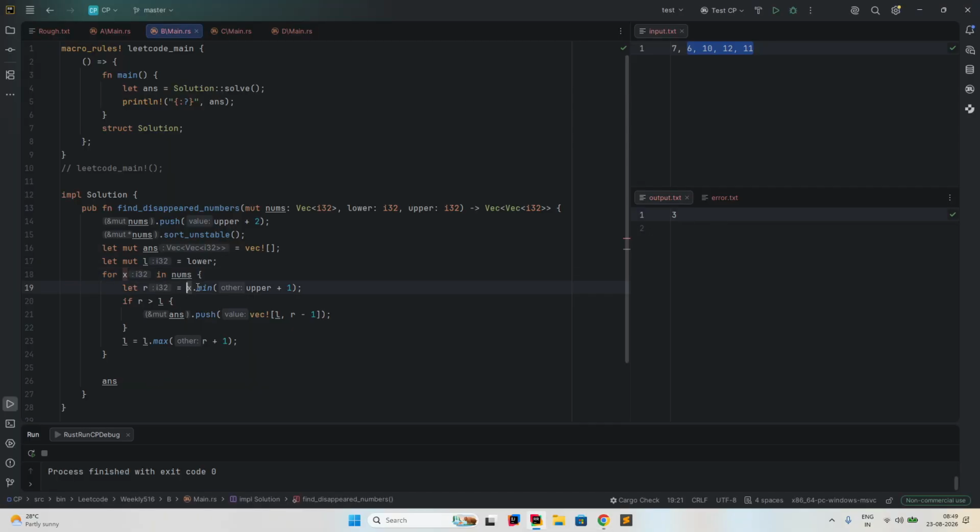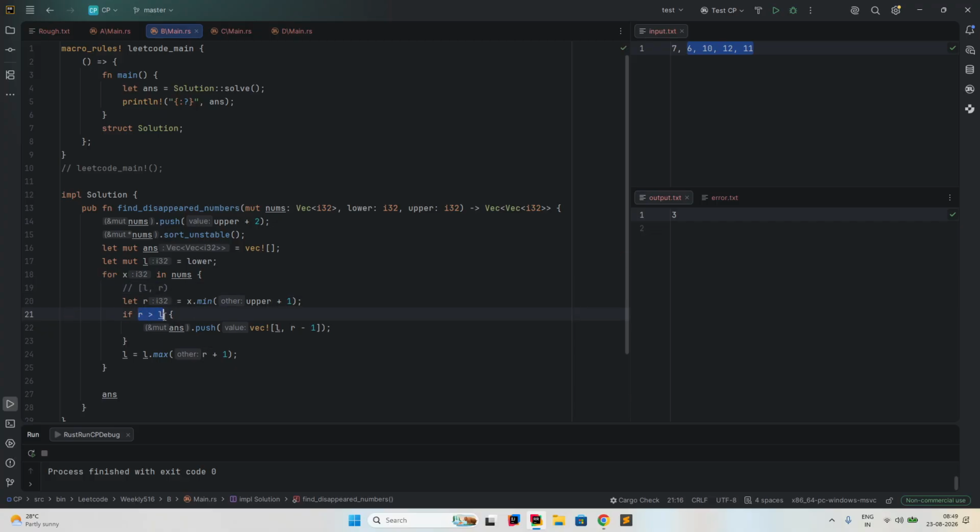So the right bound should be the minimum of x, the array element we are iterating over, and upper plus 1. This is an exclusive bound, so it will be L to R, with R open.